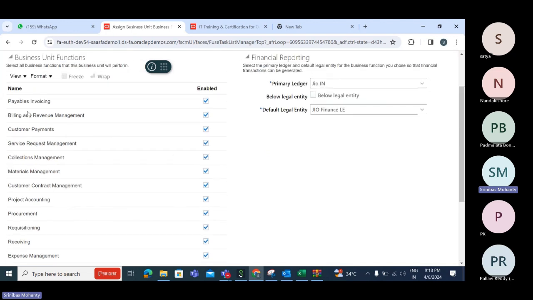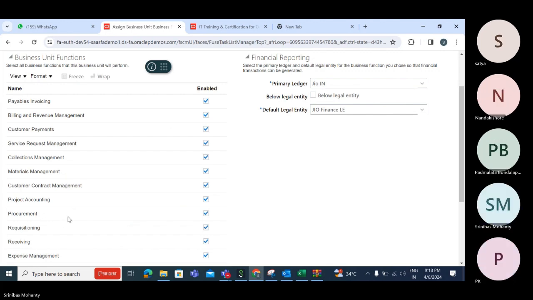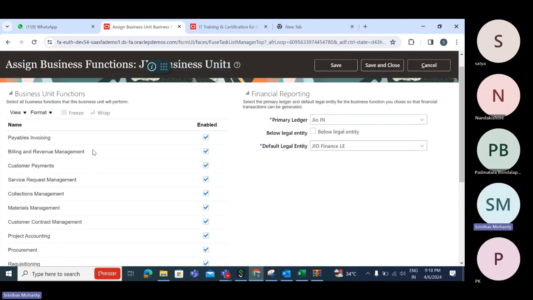So for AR, which functionality do we need? Billing and revenue management, right? Customer payment, collection management. Okay.